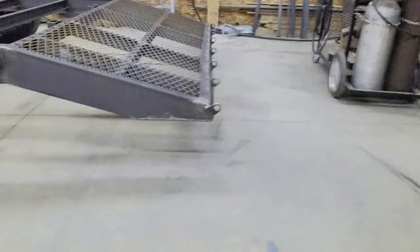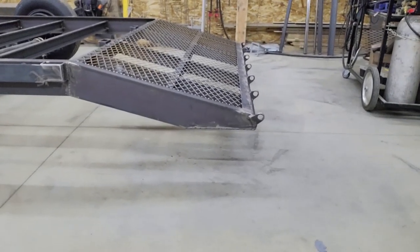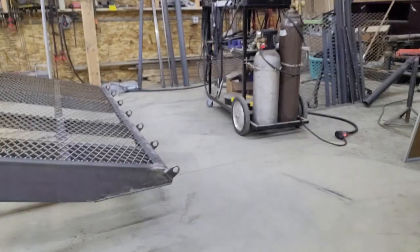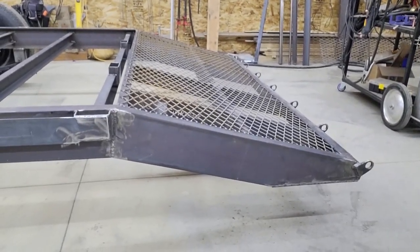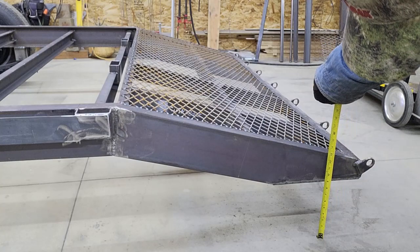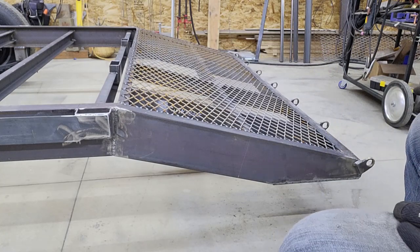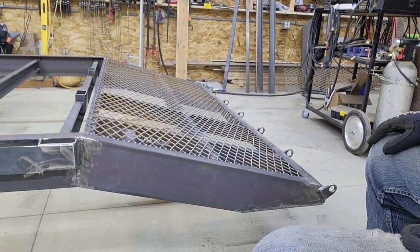Let me move you over here where you can see the angle. I made a cut line parallel with the angle of the floor, or the road. That gives me some additional clearance between the bottom of the angle and the ground. So the trailer's sitting about at the correct height right now. That gives me about 8 to 8.5 inches of clearance, which was about 5 before. So I made those changes off camera.